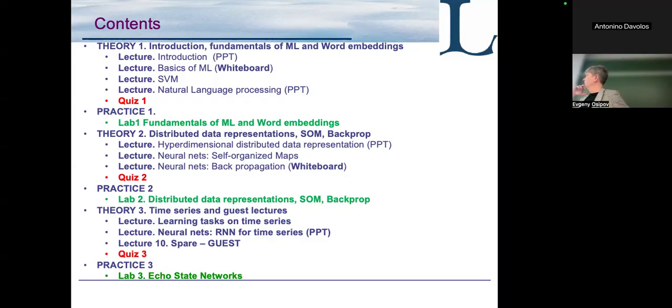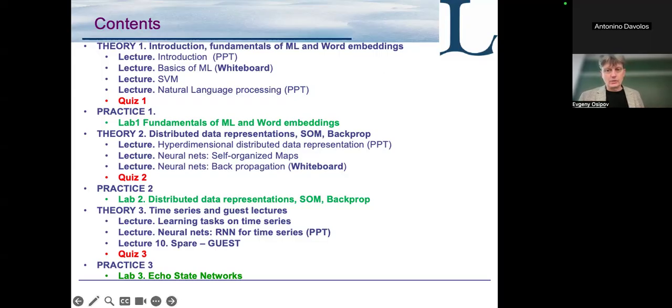So starting from the first theoretical model. Each theory week will be concluded by a quiz. The quiz is an electronic quiz with multiple choice, multiple answers questions, which will be available from Wednesday until Friday midnight. So in this time window, you have to take it. The duration of the quiz is 1 hour and a half. You do it at home, so it's open book, obviously, and you can use outside information sources for solving it. The idea with the quiz is that while doing it, you still learn. There are some questions that highlight aspects that, due to time limits, we are unable to cover during the lecture.